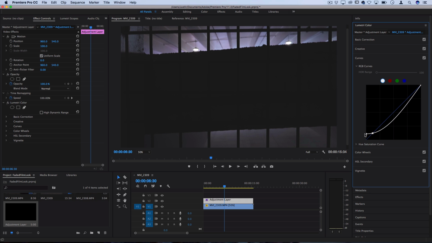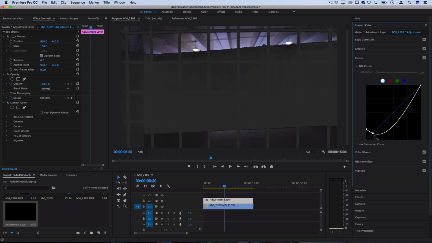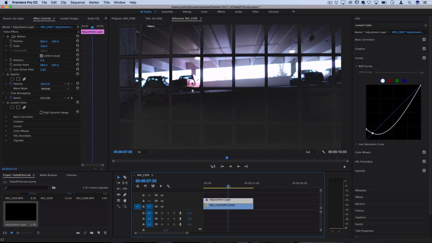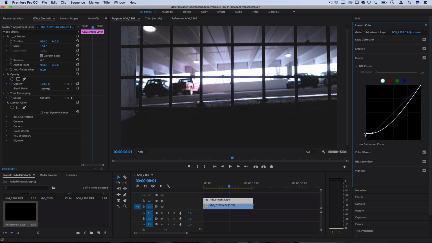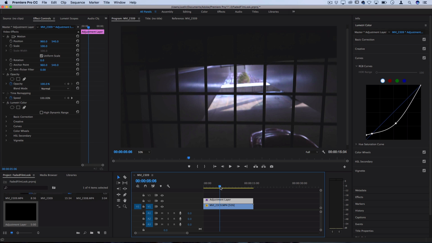You don't want it to ever go past being a straight line, because at that point you're making the shadows over here brighter than the shadows over here, and it'll give you a weird inverted effect if that's not what you're looking for. So keep it at horizontal or less, but the cool part about this is now you can go to other parts of the line and make them darker or brighter to get exactly the type of color and image you want.